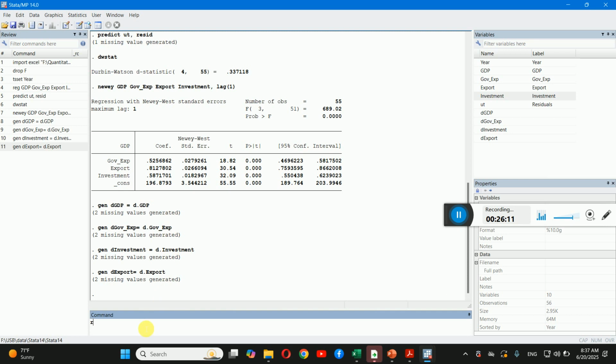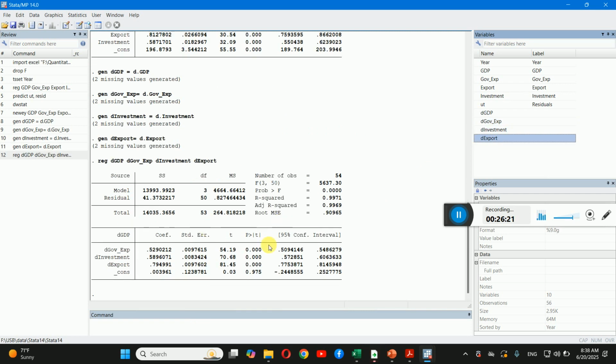Now run one more regression. This is our dependent variable in first difference, and the first differences of all the other independent variables, and press enter. Now this output is also reliable, dear students, and you can interpret it and use it for your analysis. This is the output based on the first difference. What the first difference is doing, in a sense, is eliminating the autocorrelation. So you can use both methods, the Newey-West method, and also the first difference method.